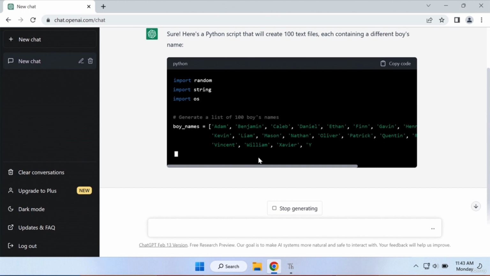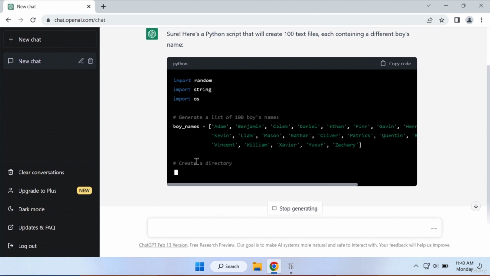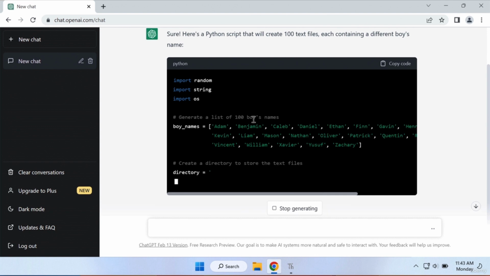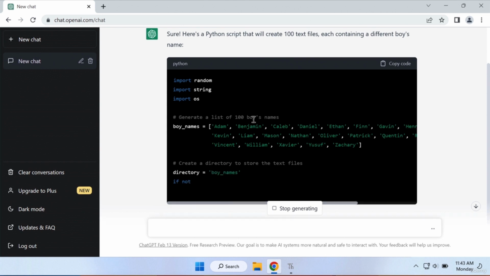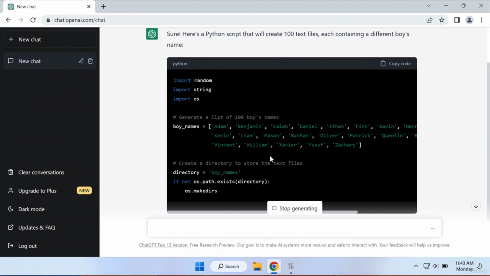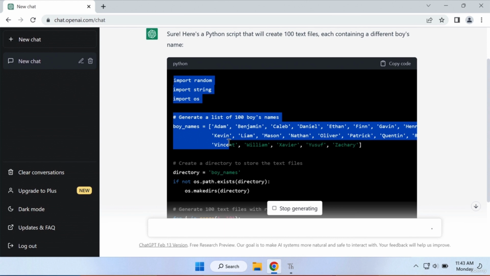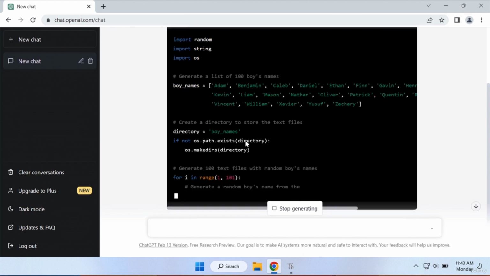So what ChatGPT is doing now is writing Python code. So when ChatGPT finishes writing this code, we'll copy this code and we will build a program out of that. We will execute this code to generate the program output. To copy the code, you can do it here, but don't press it yet. So this button, copy code, or you can select it. But you first want that ChatGPT finishes with the writing.